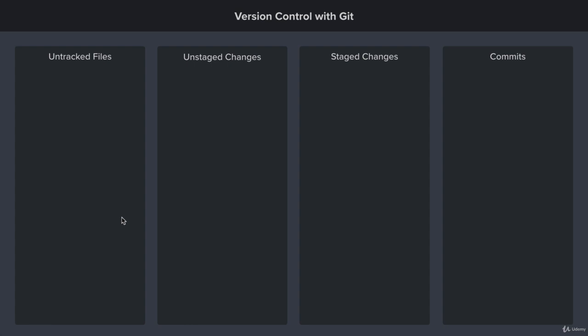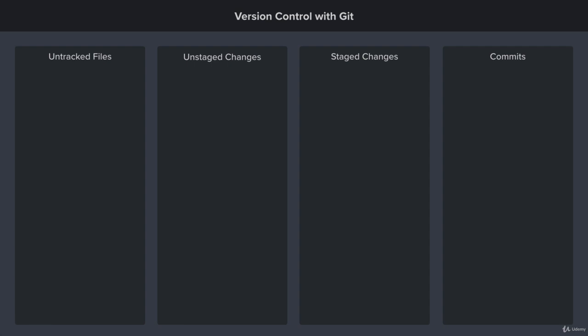So with Git and version control typically comes a lot of confusion. That's because there are a lot of new terms we're going to need to define and concepts we're going to need to explore. Once we're familiar with the basics of how Git is going to track our files and manage our project, it'll be a lot easier to run the commands in the next video and actually understand what's going on.